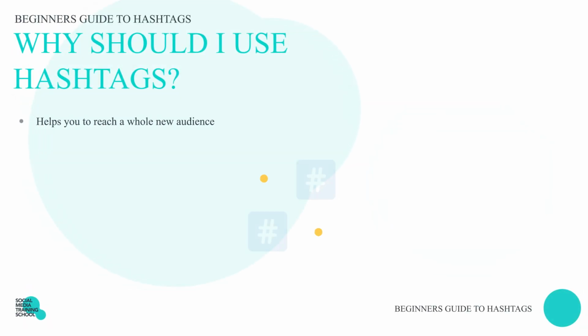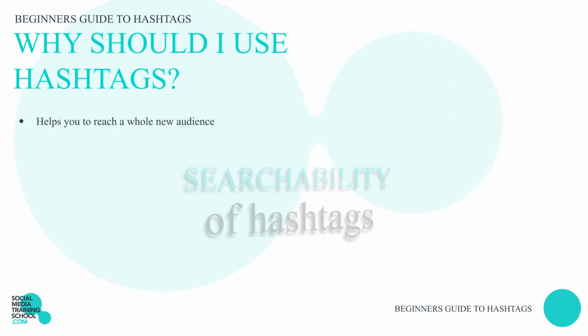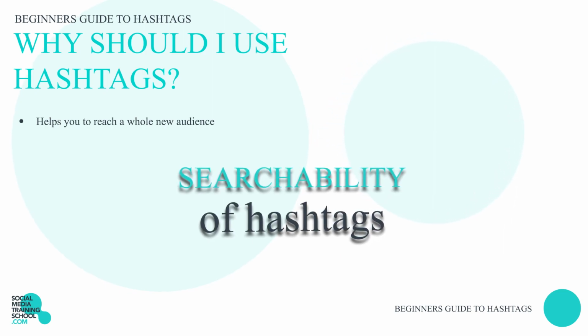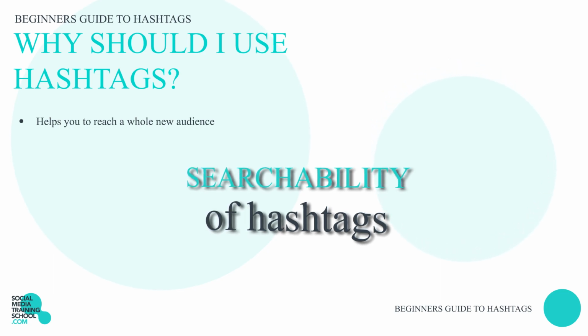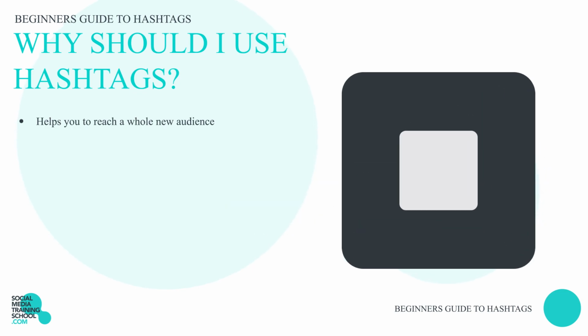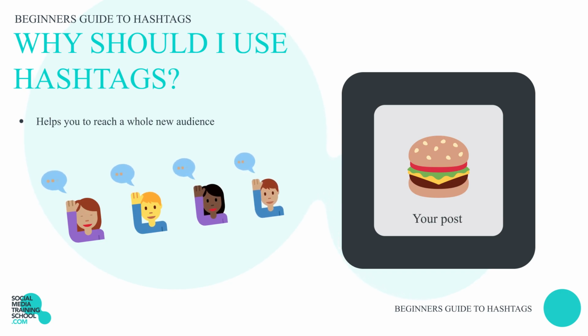The reason why hashtags are important and why so many people are excited about them is because hashtags let you reach a whole new audience who might not see your post otherwise. This is because of the searchability of hashtags. People can search Instagram by hashtags and see the most popular posts using that tag, as well as the most recent posts. This gives you the opportunity for your post to be seen by people who don't follow you, but are interested in what you're talking about.